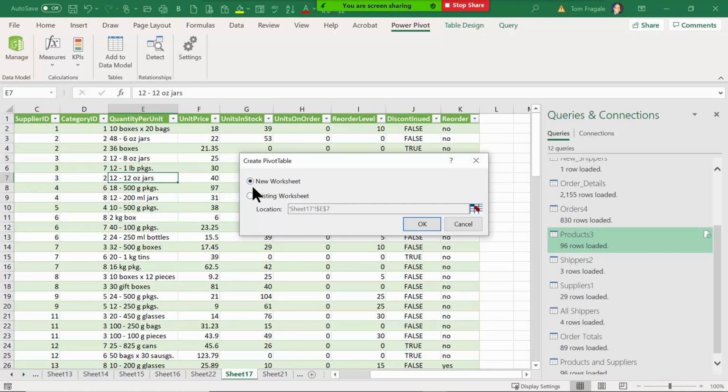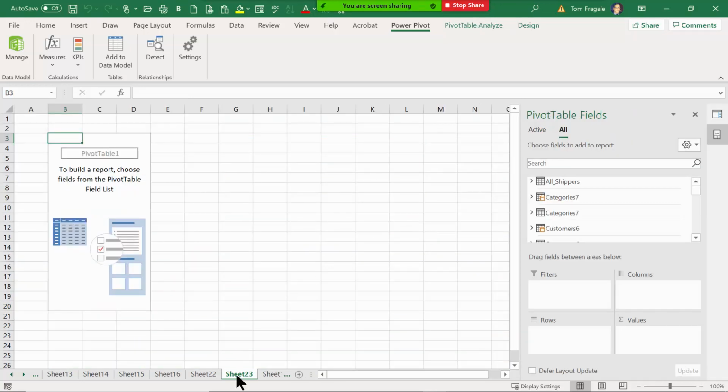I'm going to put the pivot table on a new worksheet of the Class 2 workbook. So pick on New Worksheet, and I'll click on OK. Now, I'm on sheet 23. It doesn't matter what sheet you're on. It looks like a normal pivot table, right? Except for one big change. Come way over here and notice the word All there and click on the word All. Now I'll be able to make the pivot table from the multiple tables. That's kind of the big feature, in my opinion, of the Power Pivot.